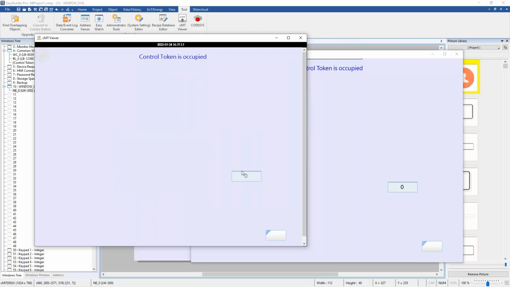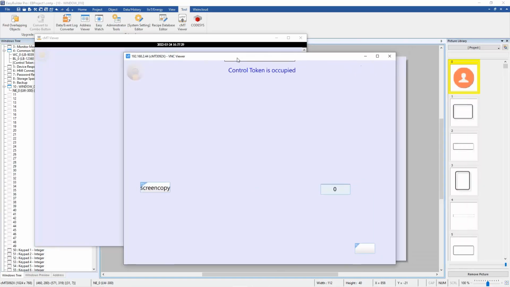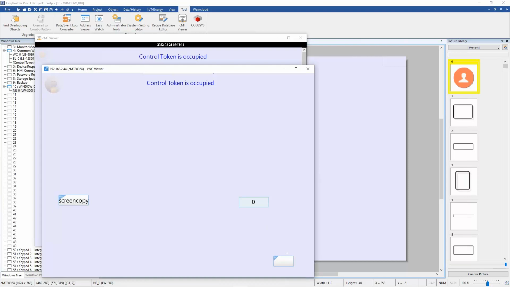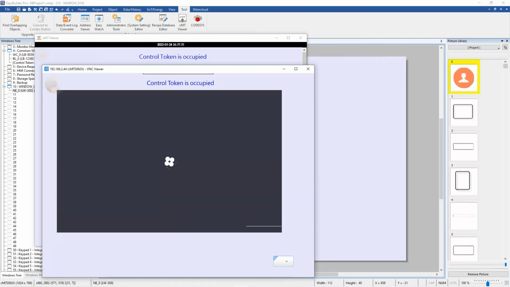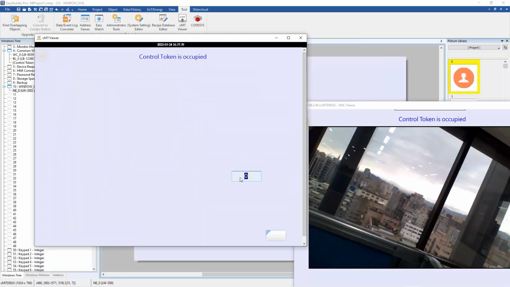Let's watch what happens if I use the CMT viewer and switch to window 10. You can see that this numeric object is gray label, because the control token is taken by the operator in front of the physical HMI. If I use the VNC viewer to switch to another window, you can see that now the CMT viewer can operate this numeric object.